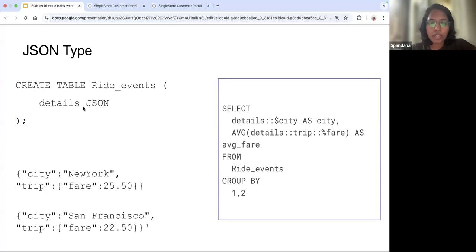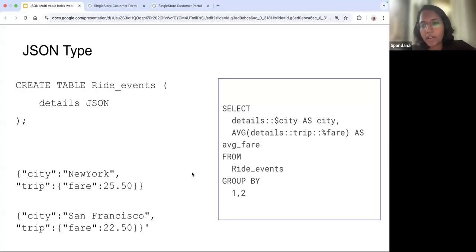You just need to create a JSON column, and you can directly insert this entire JSON document into this single row. And I'm trying to do a simple query here where I'm finding out the average of the trip fare grouped by the city.